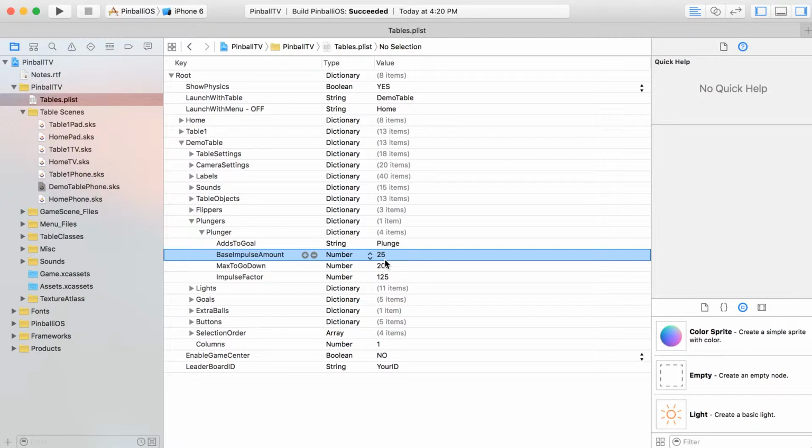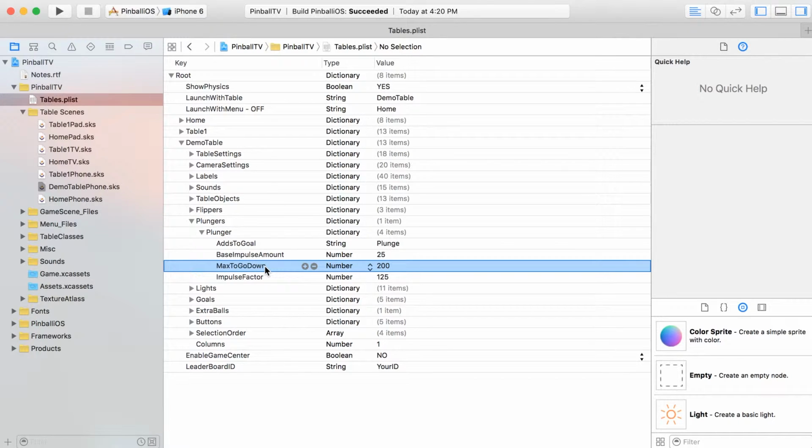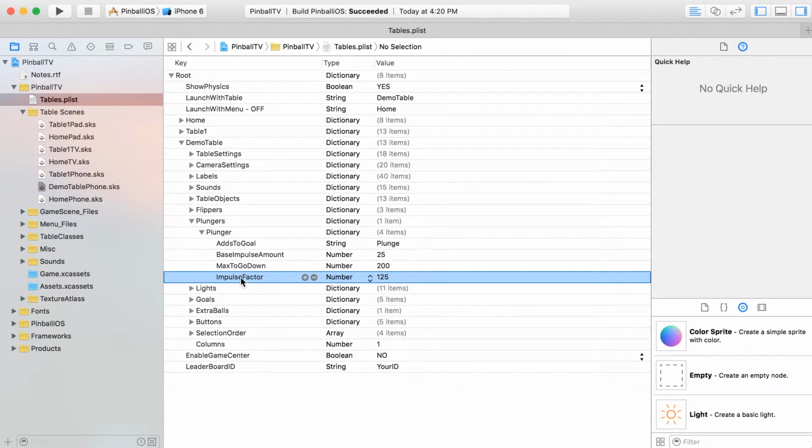I would recommend leaving it at about this. And then the max to go down, this property sets how far down the plunger is going to go before it ends up basically releasing itself, or the max it can visually go down. I think actually you can hold it a bit longer, but it's not going to appear to descend any further. And then the impulse factor, oh, and actually I think I just confused these two.